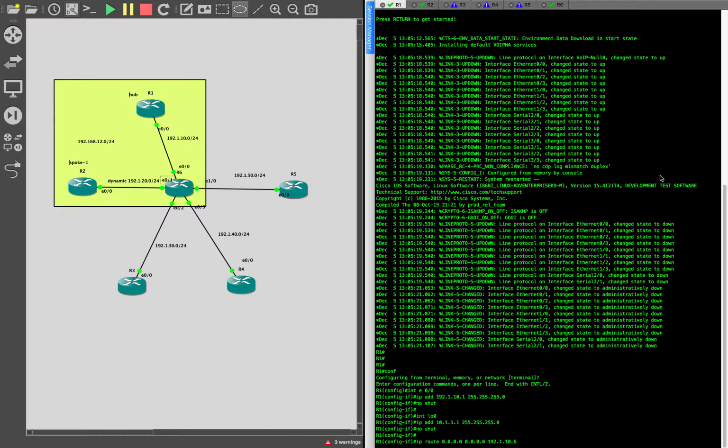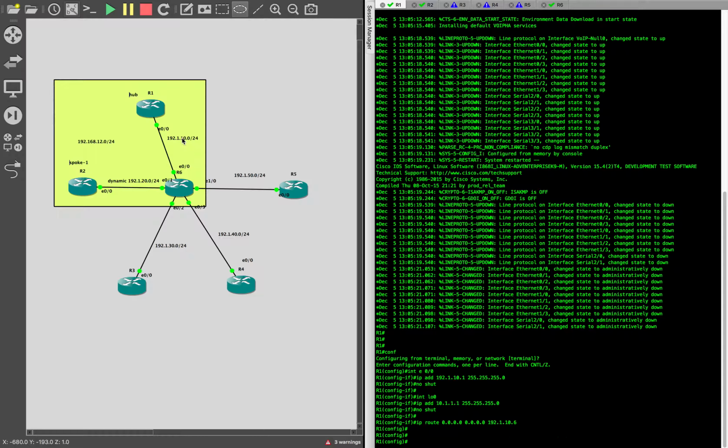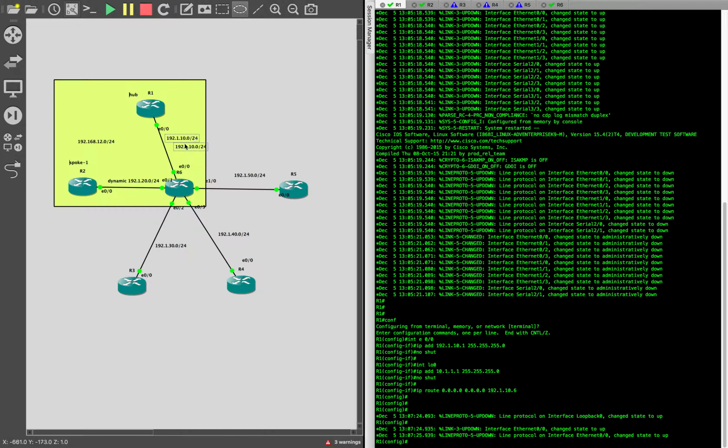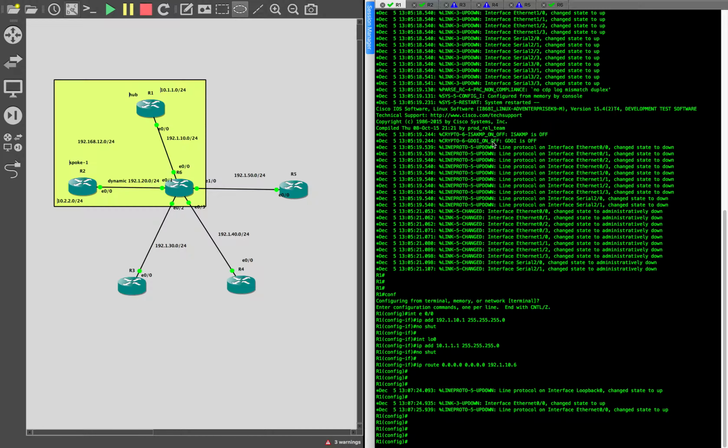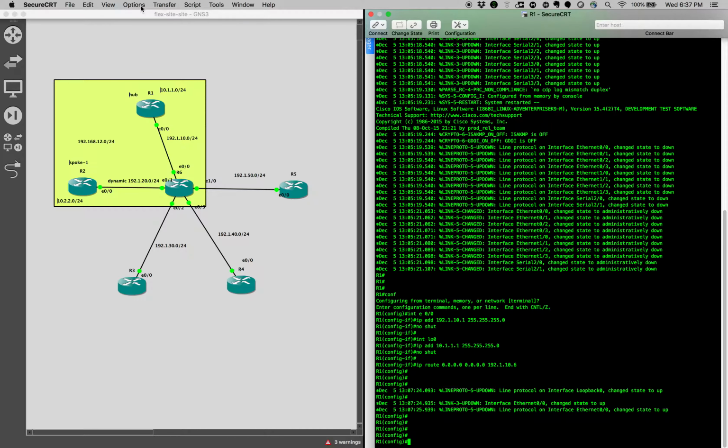I think I missed mentioning the loopback address here, so let me quickly do that so that it's easier to understand. It's going to be 10.1.1.0/24. So this network is going to be my loopback on R1, and my loopback on R2 is going to be 10.2.2.0/24. Great, so we've got all my IP configuration done.